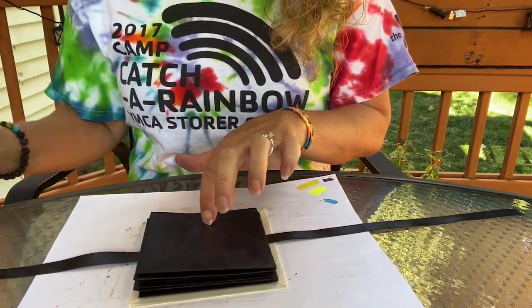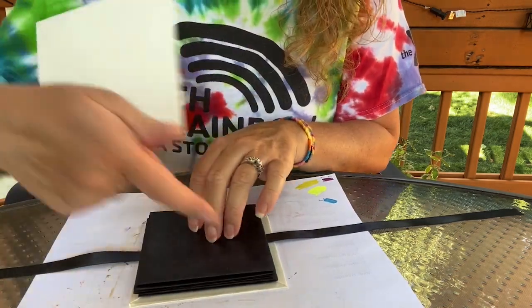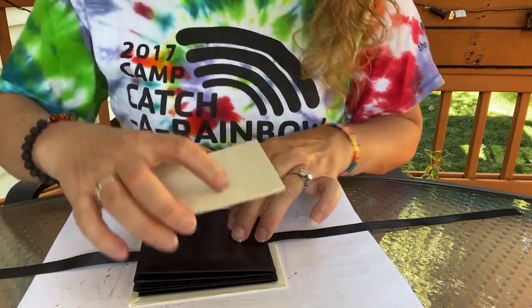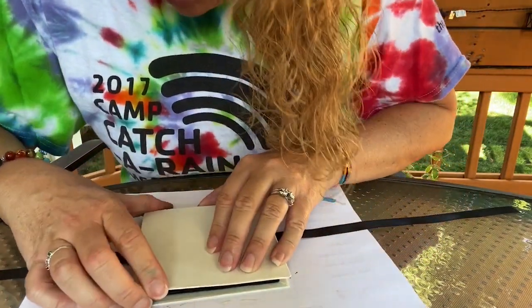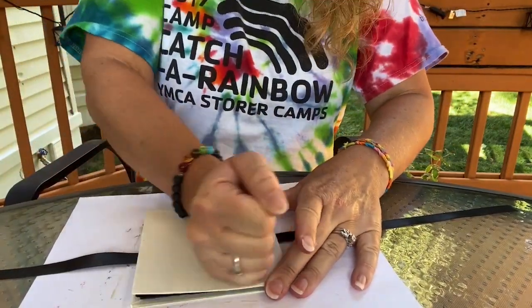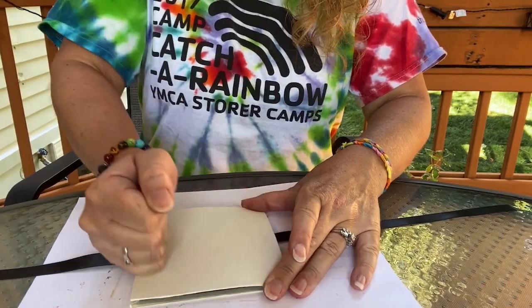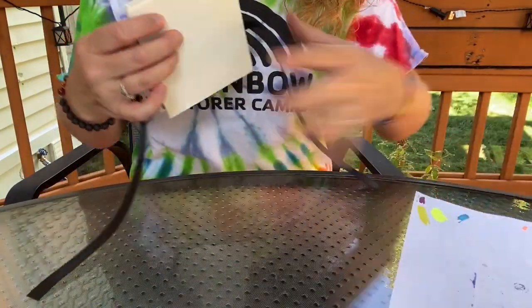Now, it's not so important to have this in the center of this. What's really important is that my edges of my book line up together. That's how to create this and make it look as if it's all centered. So I've got mine centered. I'm going to give it a good press, press, press, press, press. And then I am all done.